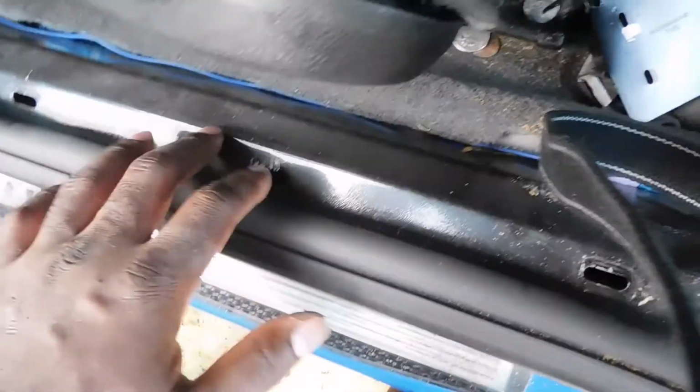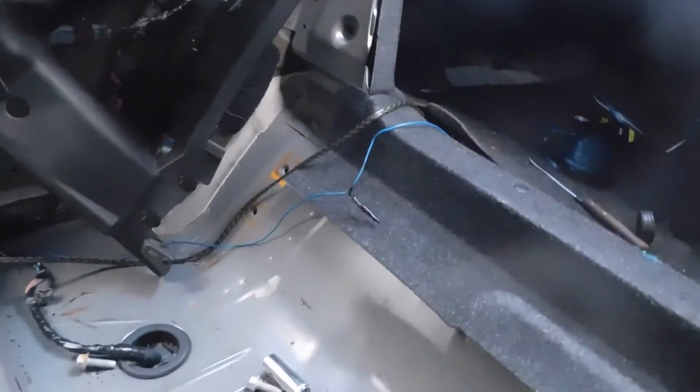Hey man, it shouldn't be this much damn work just to change out the 6x9s in this car, man. If you didn't know already, you gotta take out the entire back seats. You gotta take out this panel right here, the panel that goes right here, all these panels along here, before you can finally get to that. They are finally installed in the car.